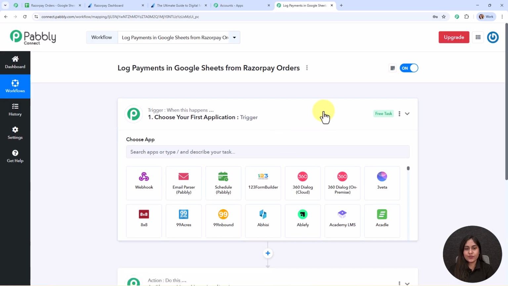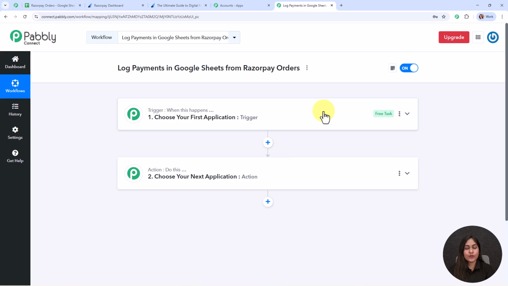Now in this workflow window, you can see we have successfully created a workflow, and here on my screen you can see the two most important principles of an automation process, that are trigger and action. Trigger says when this happens and action says do this. That means action is a response towards a trigger. Your automation can have a single trigger but multiple action steps. Now let's begin with our automation by simply setting up a trigger.